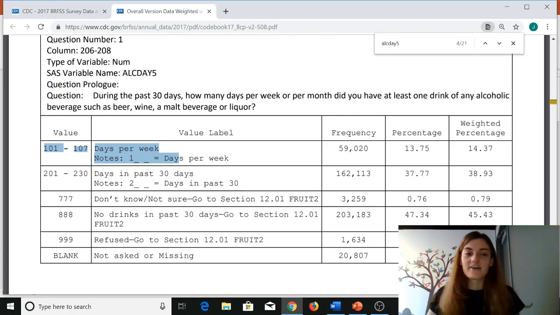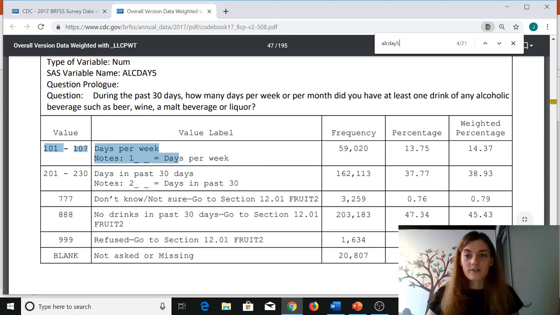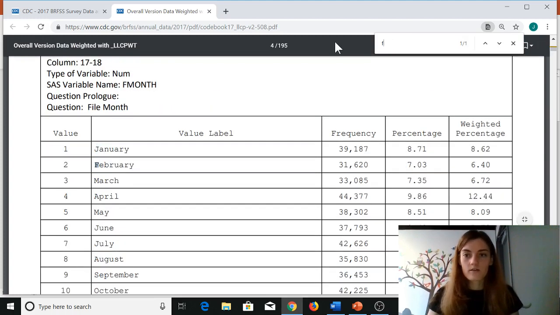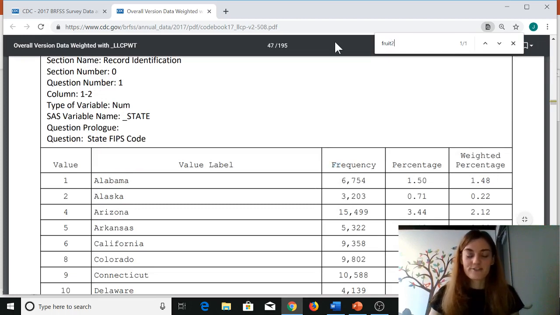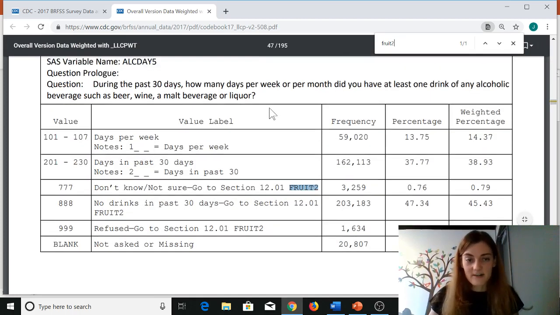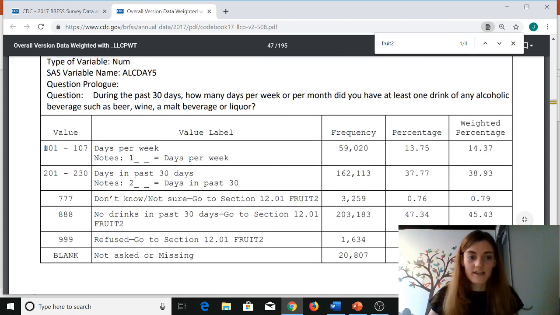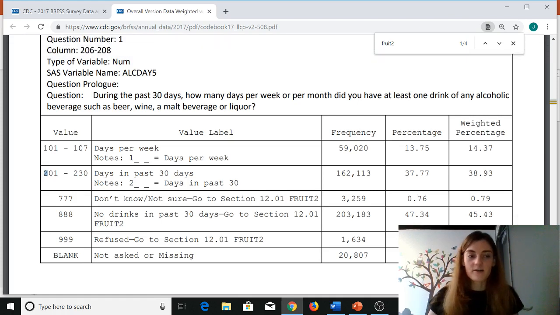All right, and there are a couple of other variables that have a similar layout. For example, FRUIT2 asks the question in a similar way, where days per week has a 1 in front of it, days per 30 days has a 2 in front of it. So you'd have to do a similar calculation and conversion to work with.